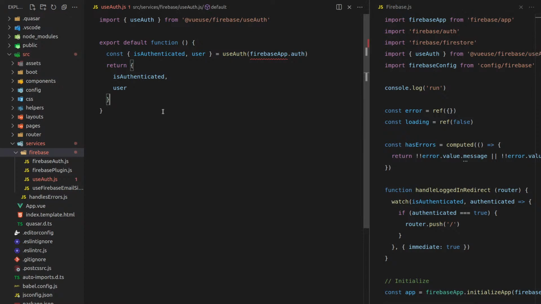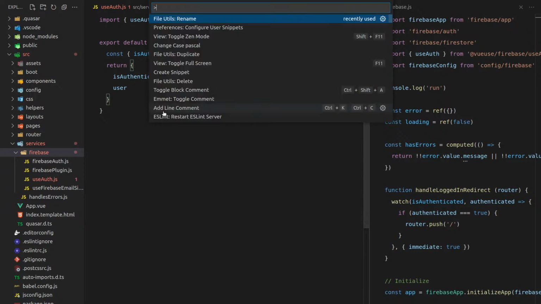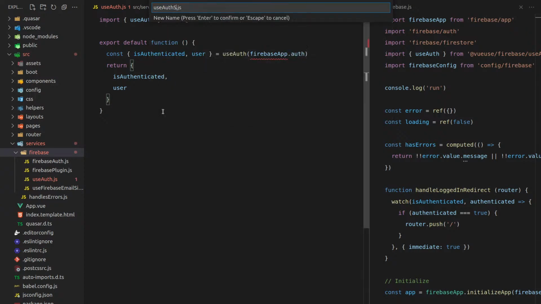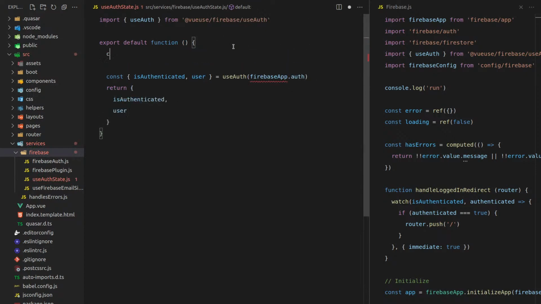Yeah. And maybe this isn't really use auth, this is more use auth state. Use auth state. Anyway, so let's say const app is equal to inject Firebase. So now we've got our Firebase app, and then we throw it in there.